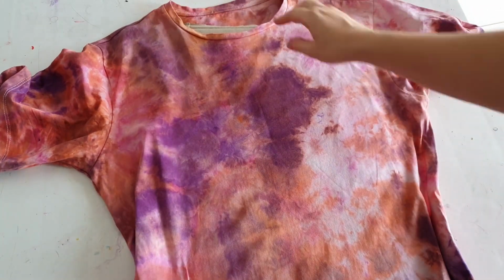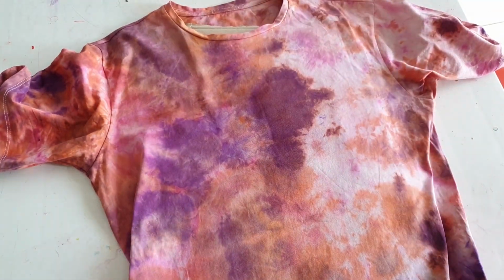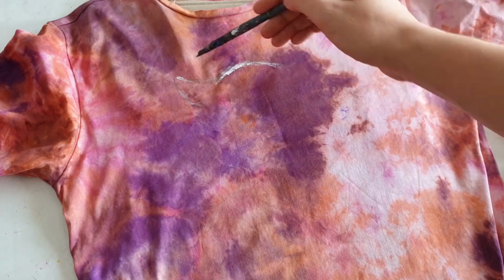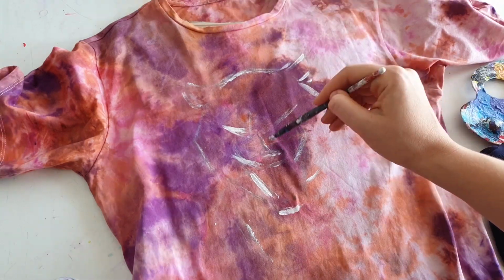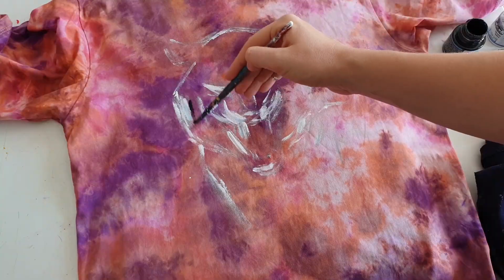And I put cardboard inside. I decided to paint on the table, not on the mannequin as I always paint. And I decided to paint a tiger on this t-shirt, and first I sketched it with a white fabric paint. I'm not sure which colors I should use to paint it, because the t-shirt turned out brownish even though I used pink and purple colors.